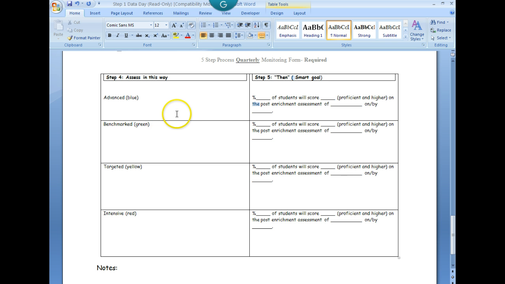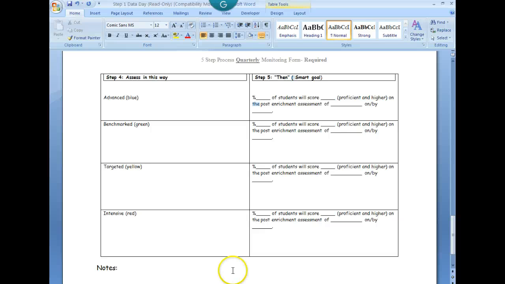We will talk about how you document the information on short cycle in another PD. So step 4 and step 5 would be how you're going to do your post-assessment based on the quarterly assessment.